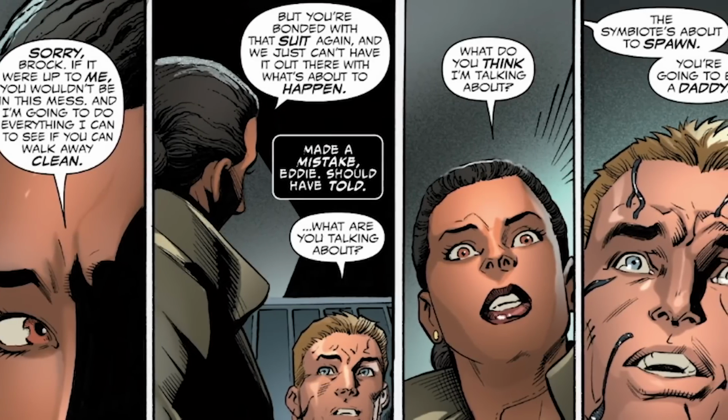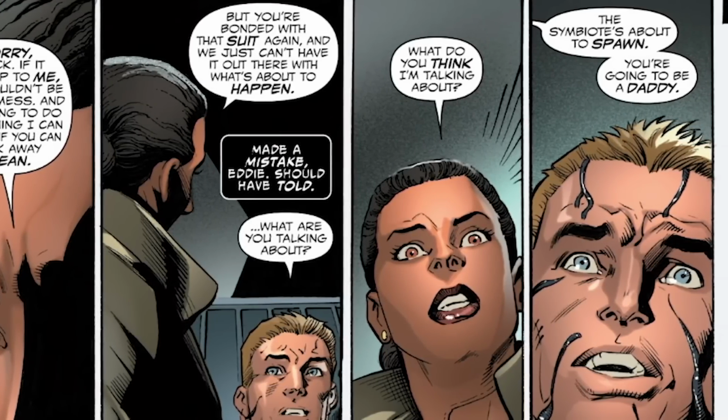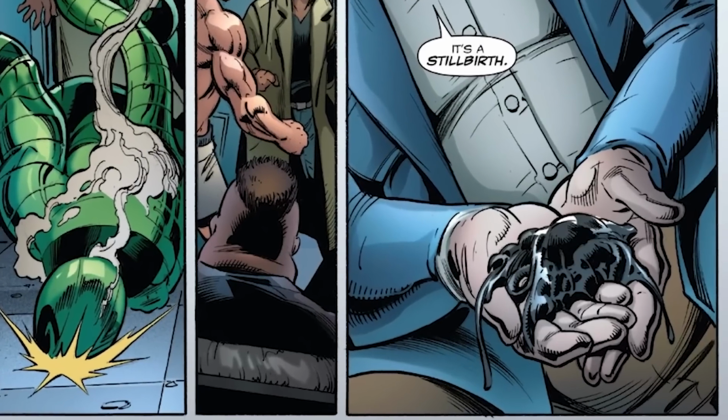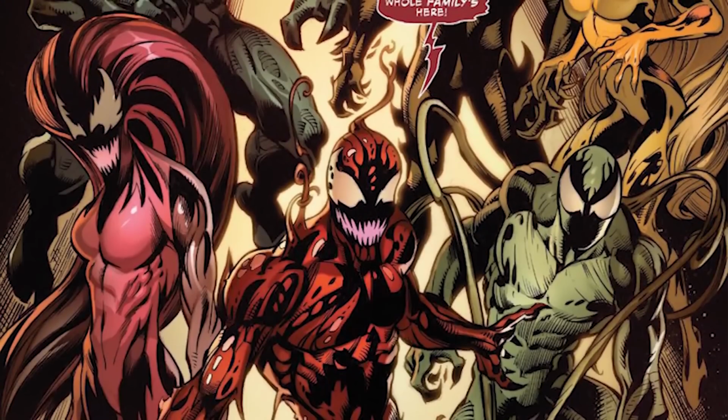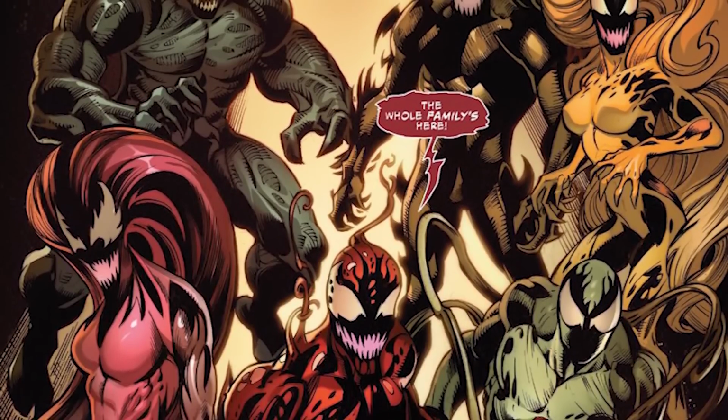Although they do sometimes get some outside help when it comes to birthing new symbiotes, which the Venom symbiote received at one point from Eddie Brock, who remained bonded to it during a birth to kind of support it. Sometimes symbiotes have been prone to use words like daddy, and some even seem more drawn towards certain genders when it comes to the host that they choose, but technically they don't have genders themselves, and are more gender fluid, usually when it comes to their presentation.